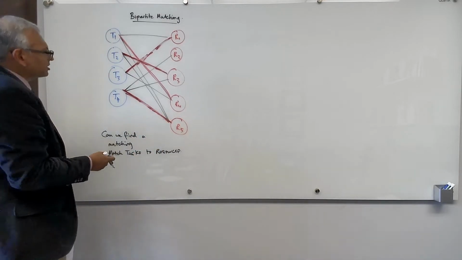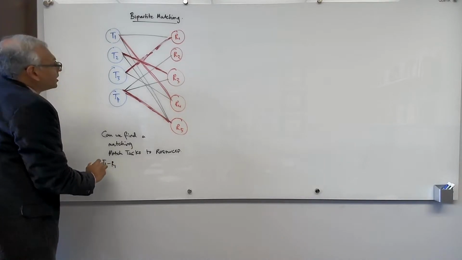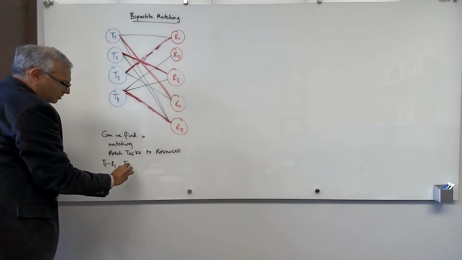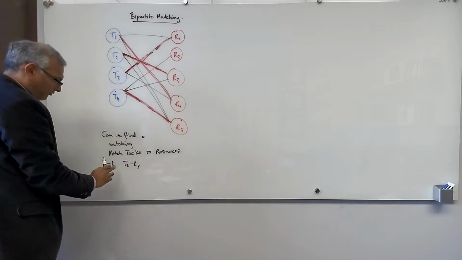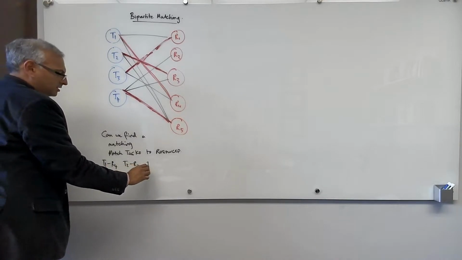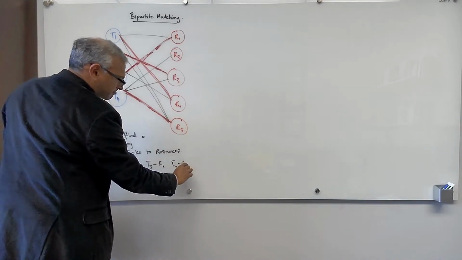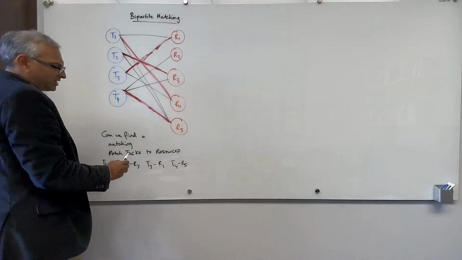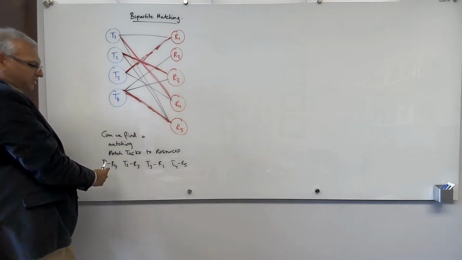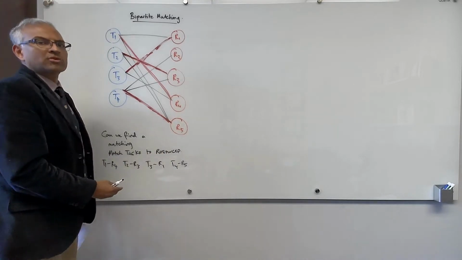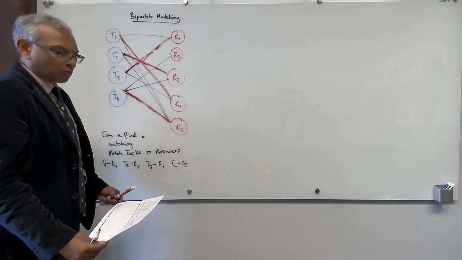As a solution on a computer, we would just say T1 is matched to R4, T2 is matched to R3, T3 is matched to R1, and T4 to R5. We say that this is a complete left matching because every task is matched. Every task has a corresponding resource. No resource is used more than once, but not all resources may get used.